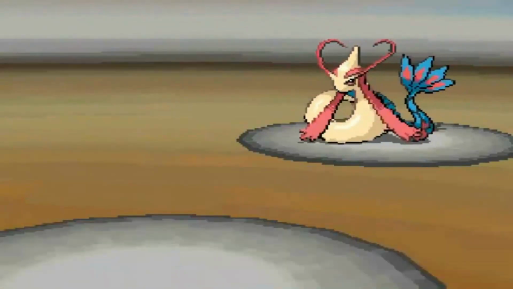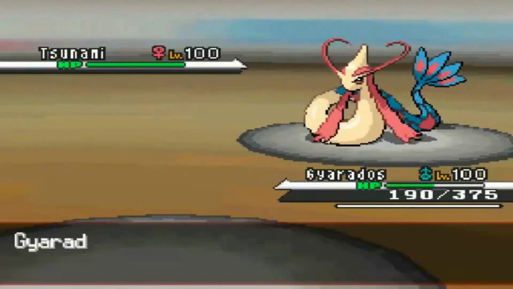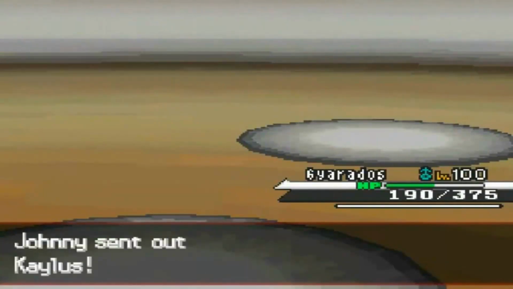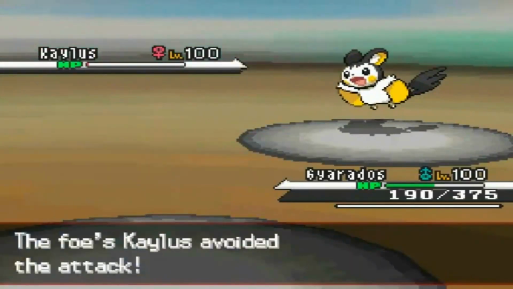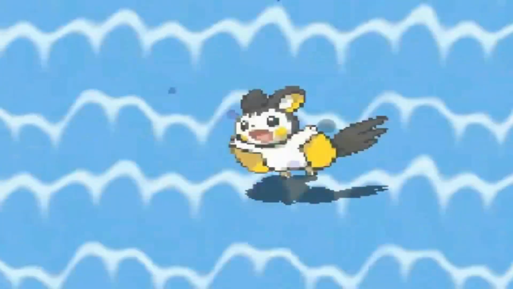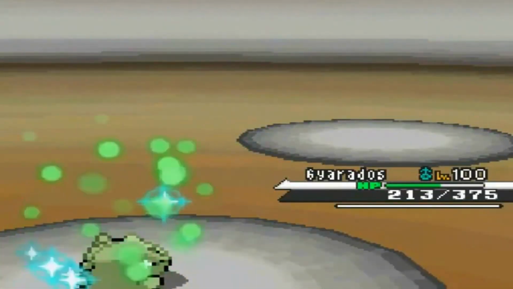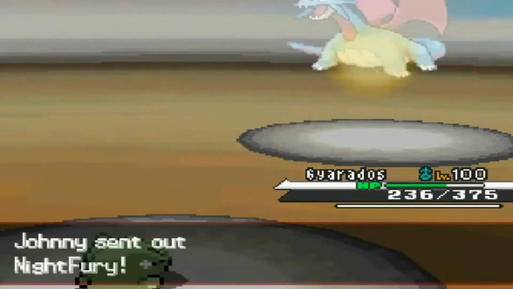Gyarados does go for the Bounce here. Obviously the only neutral hitting move he has against Milotic. So he does withdraw his Milotic and the... Oh damn! Emolga actually avoids that Bounce, so that's pretty funny. And Gyarados is going to go for the Waterfall here, so a bit of fodder there for Gyarados. So this Gyarados is pretty scary at the moment. He's actually set up really, really nicely.